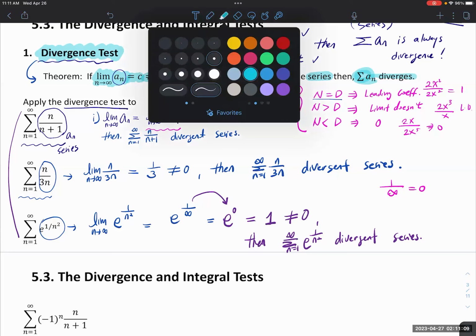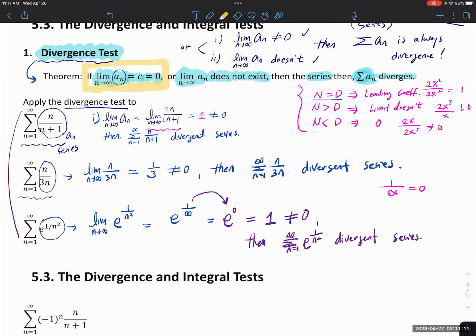So make sure this is an important condition either way. If the limit does not equal 0 or the limit does not exist, the series of that form is always divergent. So these are a couple of examples. Okay, I'm going to hold up here. Are you happy with that? So this is a warm-up question. I'm going to show you a couple of challenging questions. When you're ready, I'm going to give you guys a little time to take a look at it.